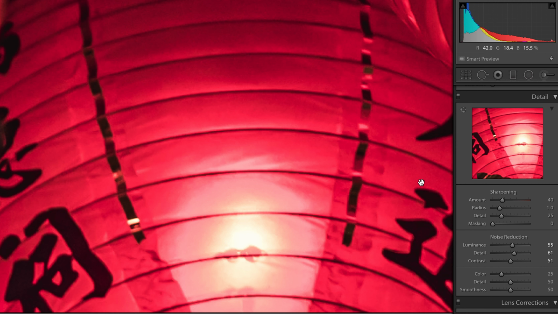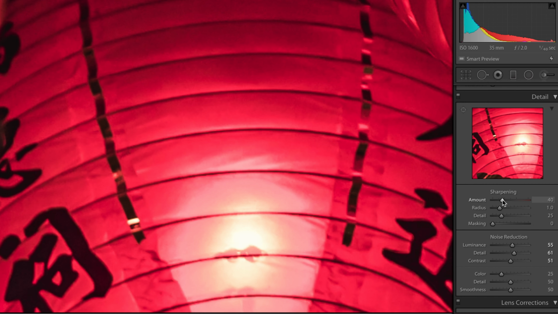Okay, so now that we've removed noise, now we have to sharpen the image. So as I mentioned earlier, sharpening is basically the contrast between two pixels. So if we boost the sharpening all the way to the max, it's adding a lot of contrast between those pixels, and if we push it to 0, there's no contrast at all. So it's all about learning and trying to suss out which one looks best without over sharpening your image.